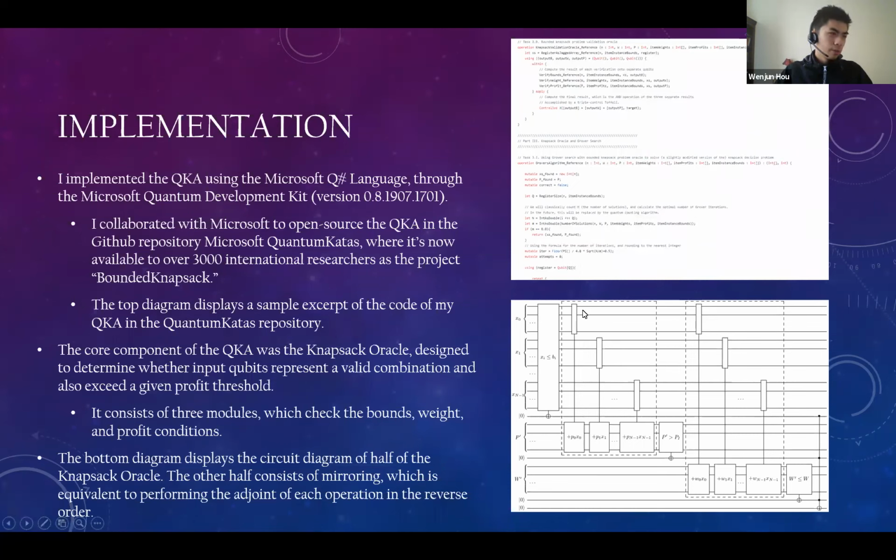And these mostly don't actually show the actual gates inside. These are just overall diagrams, right? And so they're going to be representative of an addition and another addition and a comparison, and also a lot of comparisons and additions and multiplications in here as well. And of course this is only a half diagram, because when you do a quantum oracle, a quantum circuit, it has to be reversible, so you have to do everything in reverse at the end.